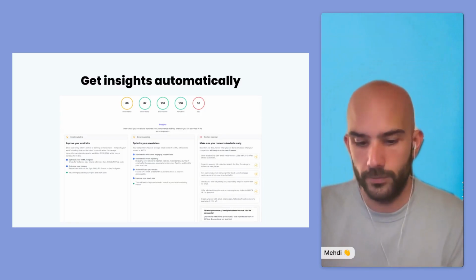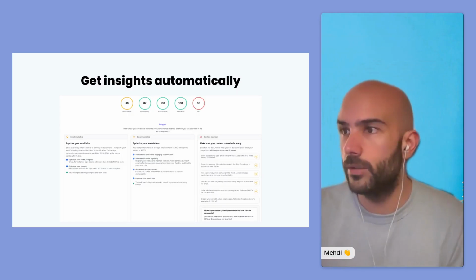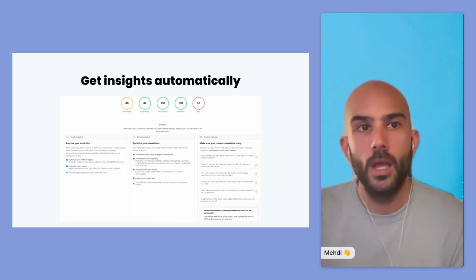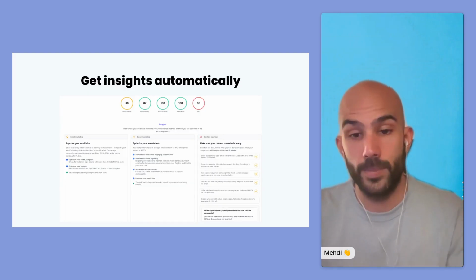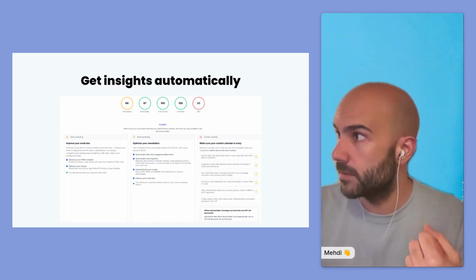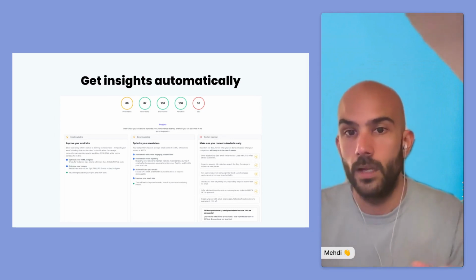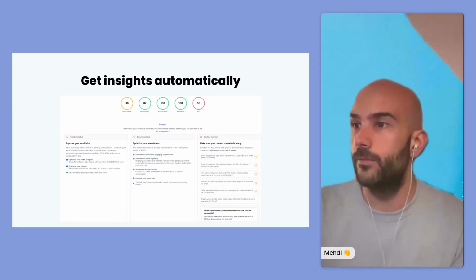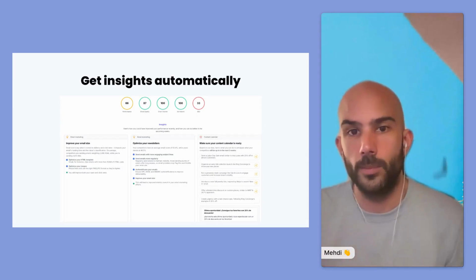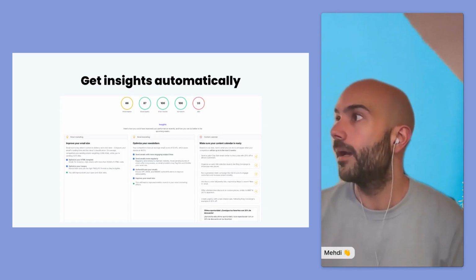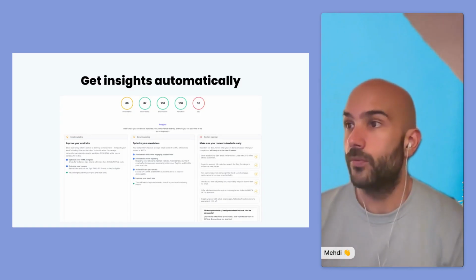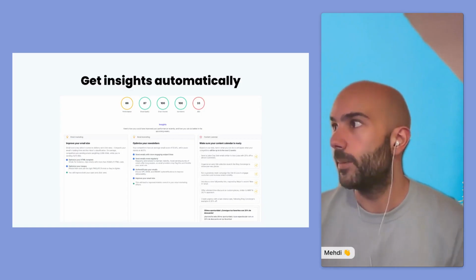The whole part of stealing their best ideas, the platform is also here to help you do this automatically. In this section, the platform is going to give you ideas on what best ideas your competitors had these last few weeks, in emails or in ads as well, and how you could take those ideas and apply them for yourself directly. The cool thing that the platform is doing for you automatically is really analyzing all the content your competitors have published, all the emails or the ads that they have published over the last few weeks. It detects trends, and then it formulates insights and advice for you to implement right away.